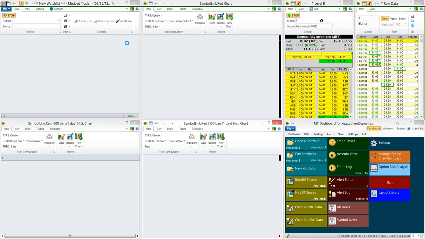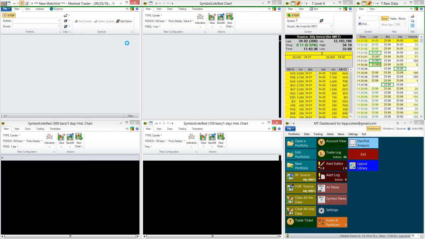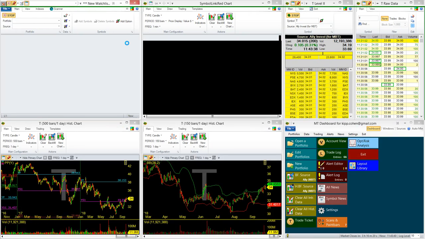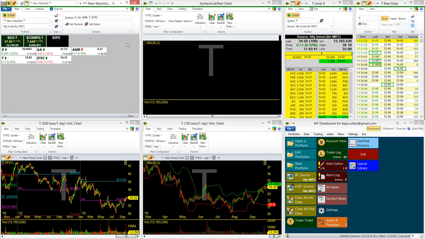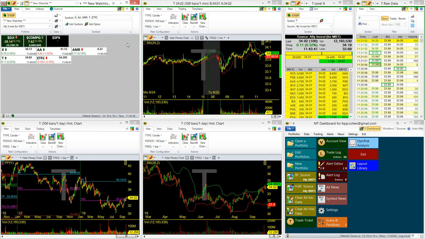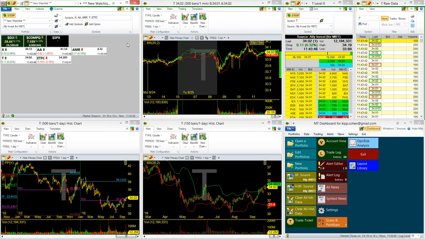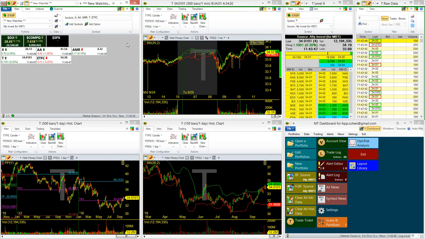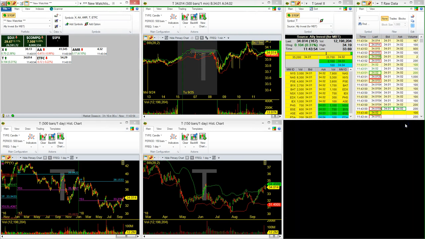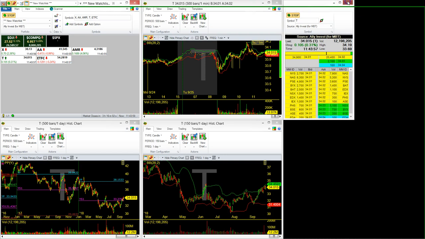And there's a lot of stuff going on. You can build these layouts however you see fit. But I'm going to build this custom for the way I like it. I don't think you need the dashboard open. I think that's something that can remain minimized. I don't use raw data or level 2, so I'm going to shut those down.